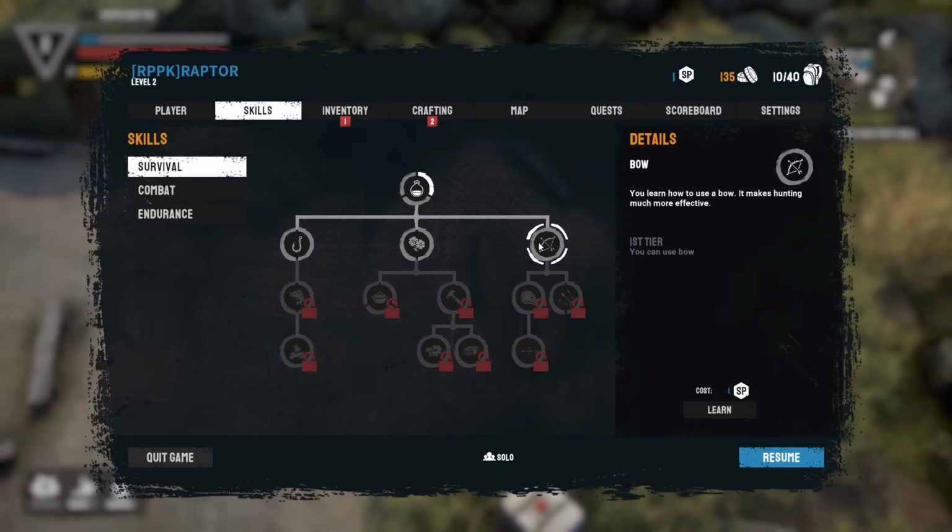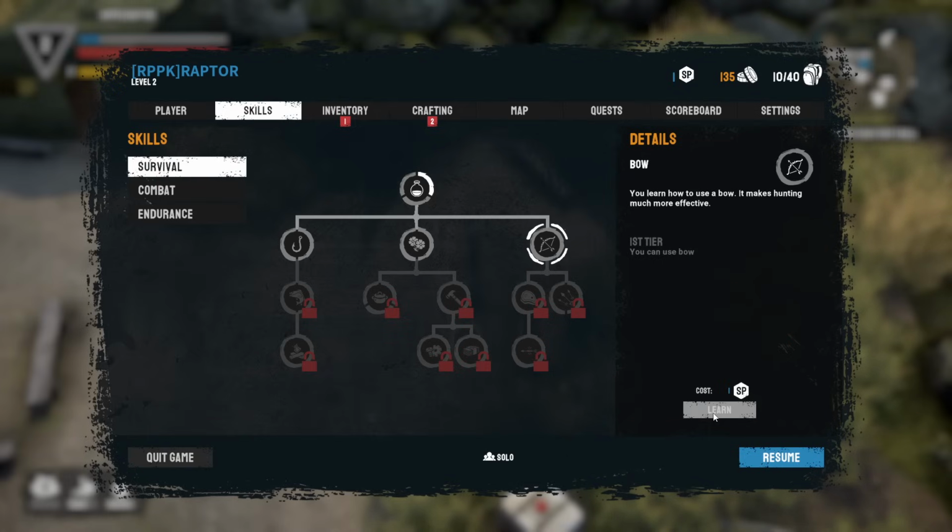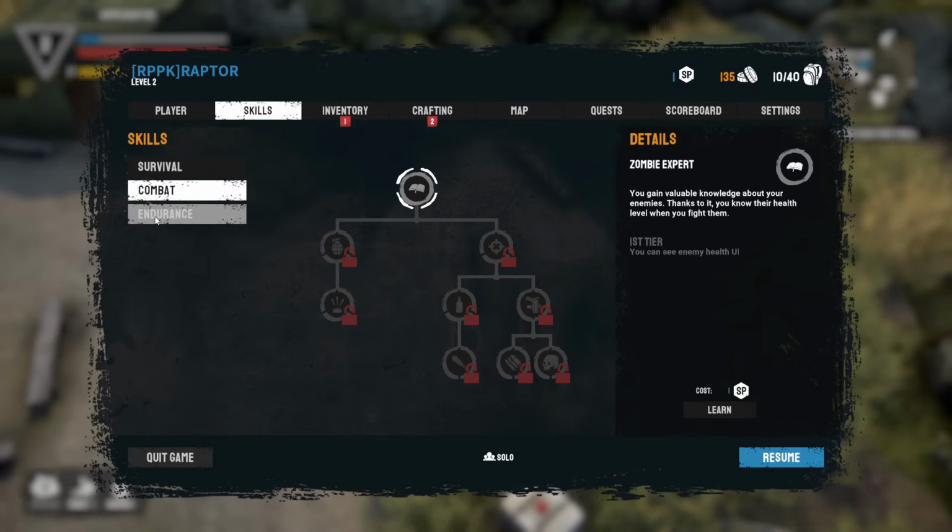There's also ability for bow and arrow. Makes hunting more effective. You can use the bow. Oh, these are all kind of good. Looks like do we already have this one unlocked? I can't learn this, but I can learn the bow. That would be interesting. I'd like to see how that actually works.